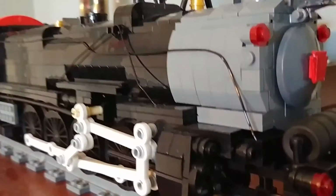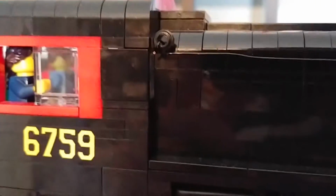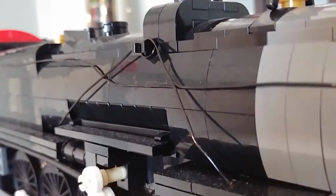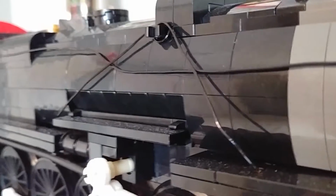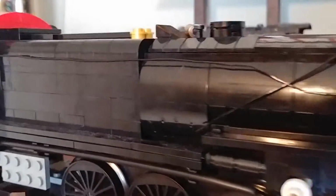Alright, so let's get away from the front. Running down the side of the engine now is this wire that's supposed to be representative of a handrail, and they were a pain to make. In fact, to make them stick up against the side of the boiler, I had to pin them under the wires for the sand dome. So it works, and I'm perfectly fine with it. It's not perfect, but I don't care. It's there, and it's better than it was before. But yeah, I like this wire.